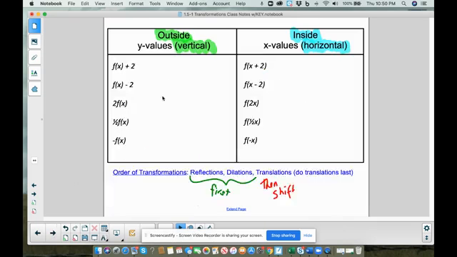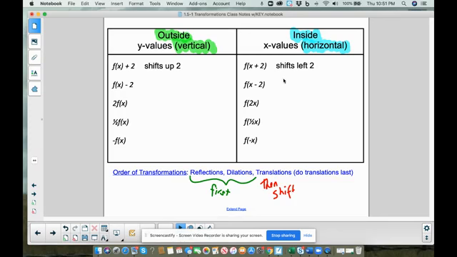Okay, so let's look in a bit more detail. So look at these different transformations here, and what I'd like you to do is sketch this into your notes and complete it. Let me give you one example. If you had a function and you added 2 to it outside the function, say this was x squared plus 2, and say this function was the squared function, say this was x plus 2 all squared, this one's going to shift it up 2, this one's going to move it horizontally, it's going to move it to the left because everything inside goes the other way. Okay, so pause your video in 5, 4, 3, 2, 1.